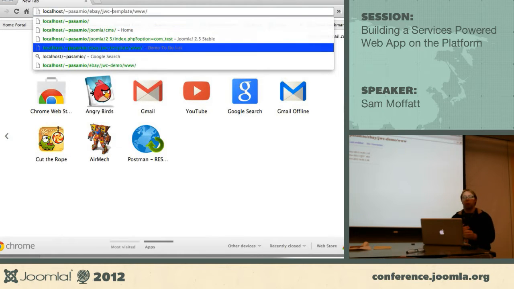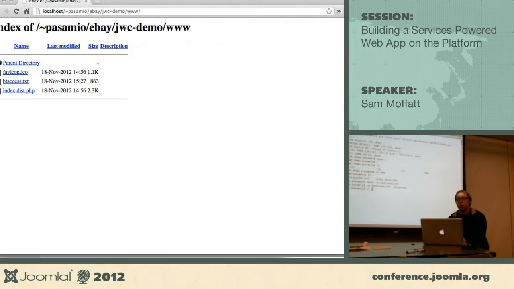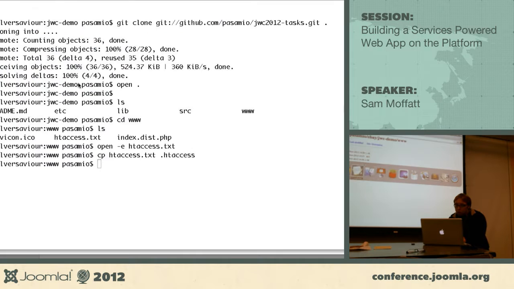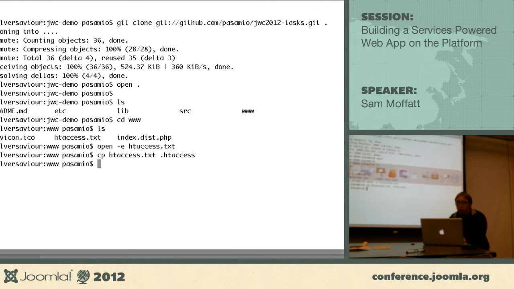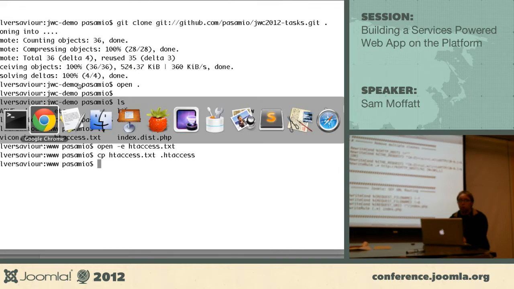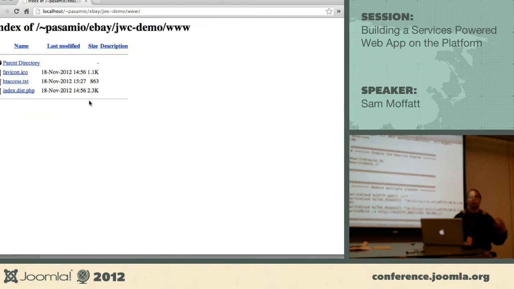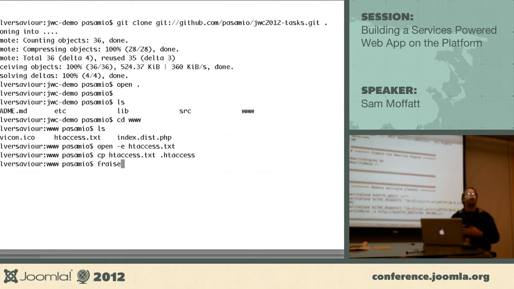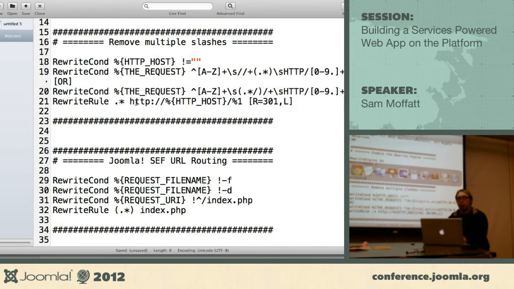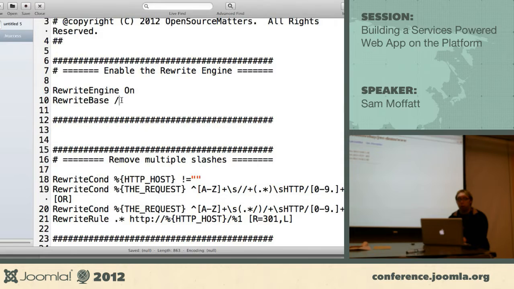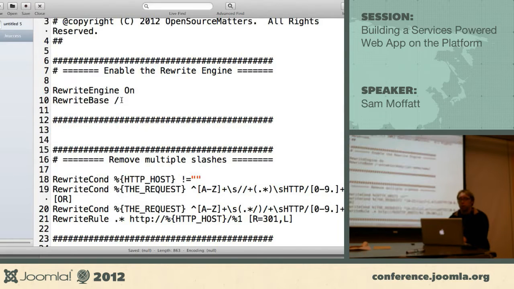I'm also in a subdirectory, so what I'm going to need to do is edit the htaccess file and change the rewrite base. Because I'm running this platform app in a subdirectory, I'm going to need to change the htaccess path so that it routes all of my URLs correctly. And hopefully most people are familiar with that.